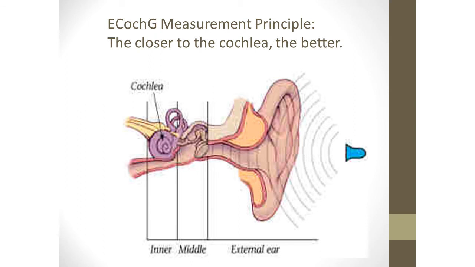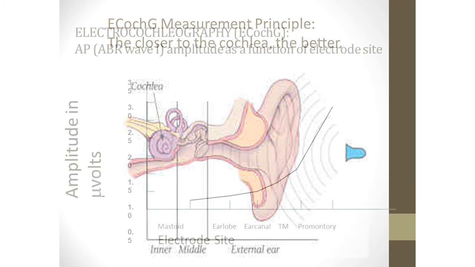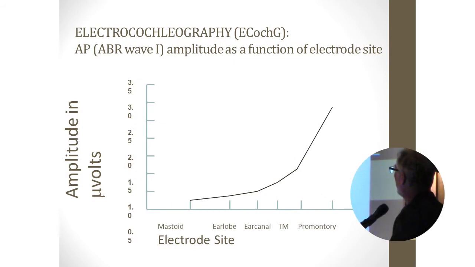The trick is to get the electrode, and now we're not going to use electrodes on the earlobe or on the mastoid. We're going to use an electrode that's actually in the ear canal, and we're going to get that electrode as close as we can to the eardrum, because we're trying to pick up a signal that is generated within the cochlea, and we want to be as close to the source as possible. Right? In fact, that's very important, and we try to tell the students or first-time people trying to learn how to do this to be very, very careful to get as deep an insertion in the canal as possible.